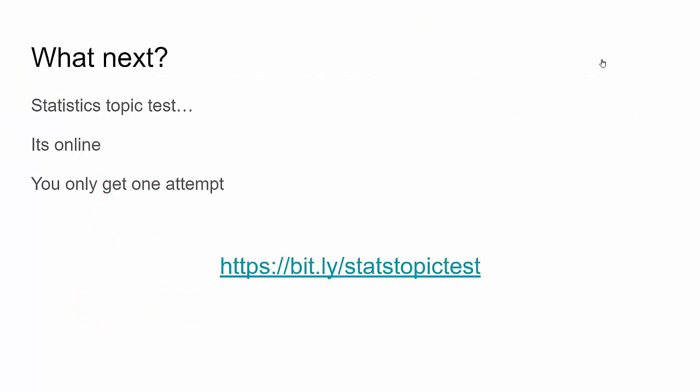Okay, what next then? You're going to do your statistics topic test. This is going to take you the rest of the time here. We've made it online, just like your homeworks are, but you only get 1 attempt at this. There's the link there. Read the questions carefully. Take care with it. Good luck.